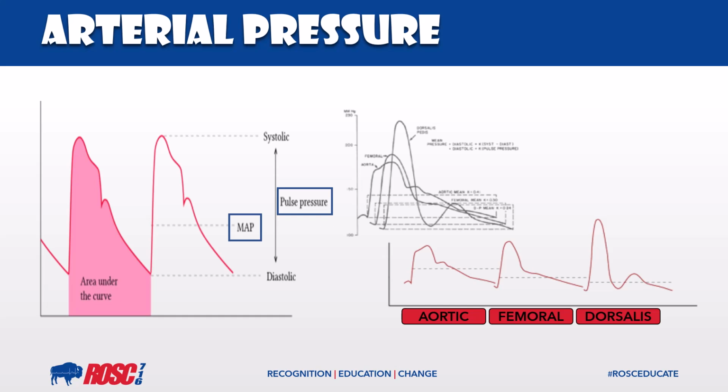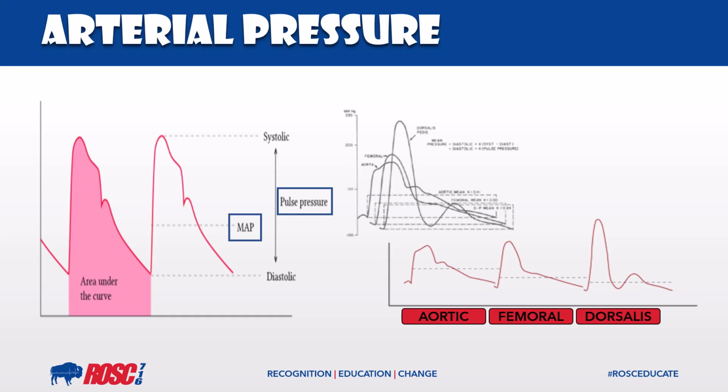So what if I were to tell you these 3 variations of waveforms are the same patient? A pressure line in the aorta, in the femoral, and the dorsalis pedis. So why does the dorsalis pedis arterial waveform appear hyperkinetic with a higher systolic peak as opposed to the aortic waveform? That's a simple answer. The dorsalis pedis is further away from the aorta and there's more resistance. There's a quicker upstroke to the dorsalis pedis waveform due to the resistance. Interestingly though, the mean arterial pressure of all 3 of these waveforms is the same.